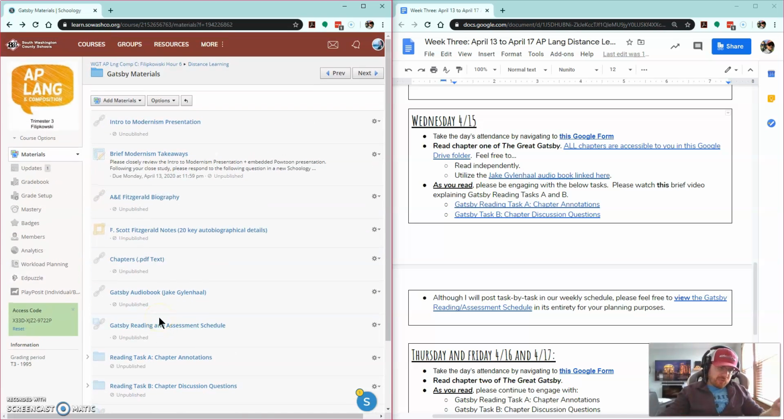Again, we're projecting about 3 weeks for this. While we are doing our work with Gatsby, do not forget that you have that on-demand individual rhetorical analysis prompt too that you and I are going to be doing our writing conferences on. Those things are going concurrently here. So don't put that other thing on the back burner too terribly much because those conferences are going to be starting pretty soon as well.